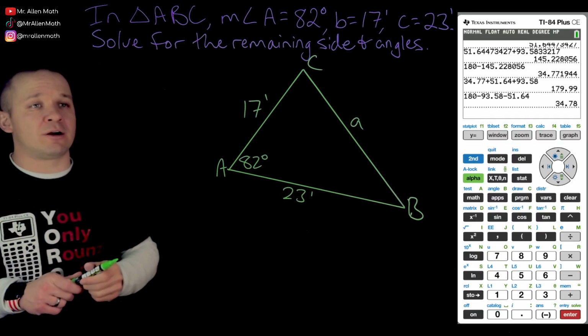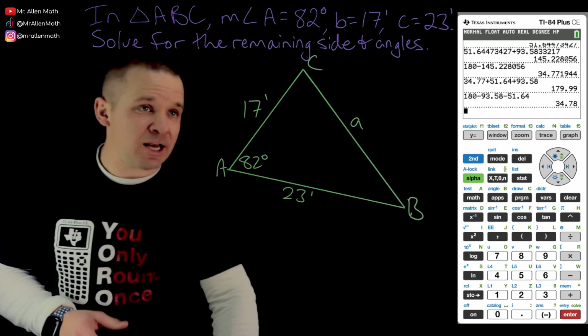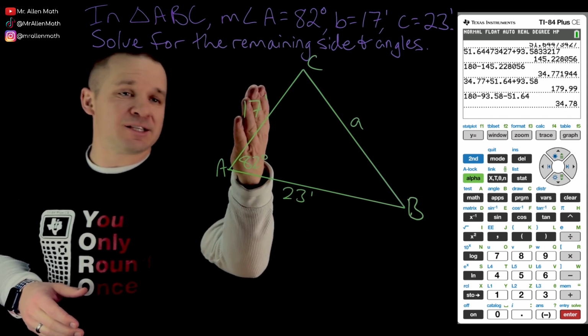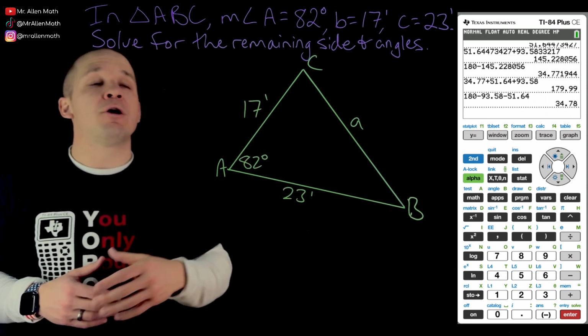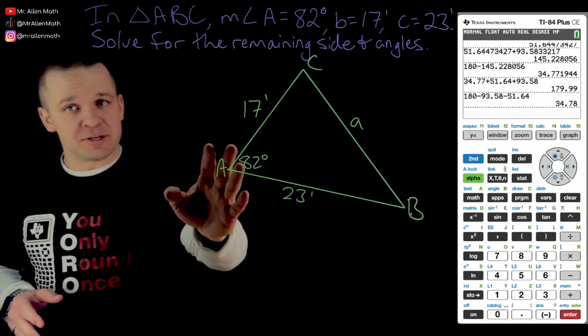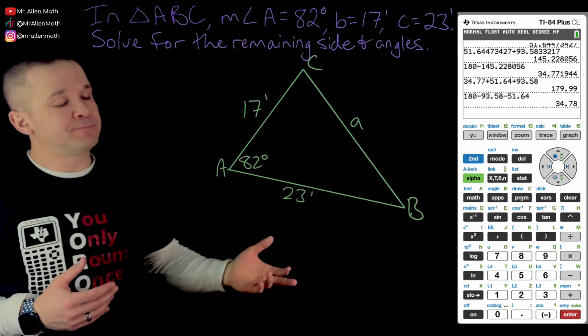All right, so I got my triangle drawn up here, and it's looking like I got a law of cosines situation because it's side, angle, side, rather than angle, side, side, right? I got two sides and an angle, but the angle is included, so it is side, angle, side, law of cosines.